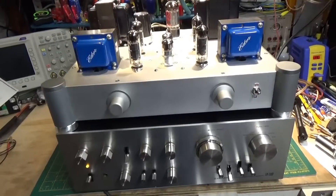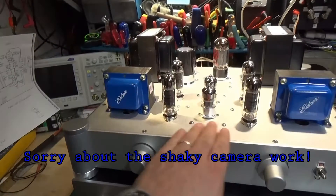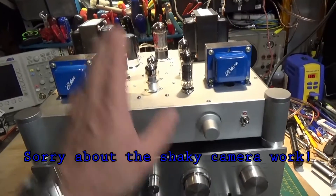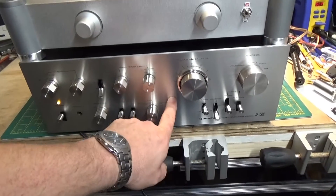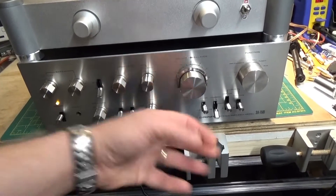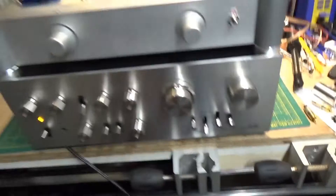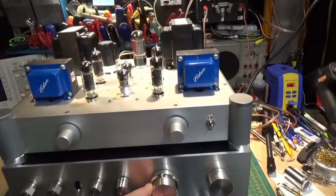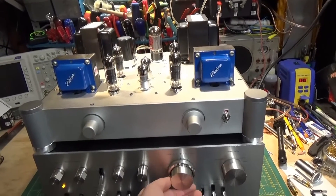Just to demonstrate how this thing works with a real preamp — it definitely does not need anything else done to it. I have my MP3 player plugged into this, and I have this split up just using it as a preamp only. So I have the preamp outs, the jumper disconnected, and these are just little tiny Minimus 7 realistic speakers. So it will just give you an idea of what this little 10-watt amp can do.